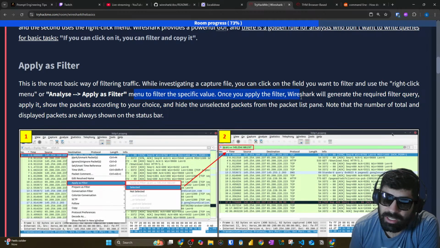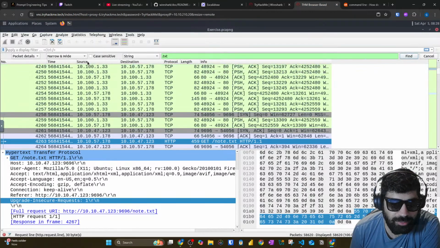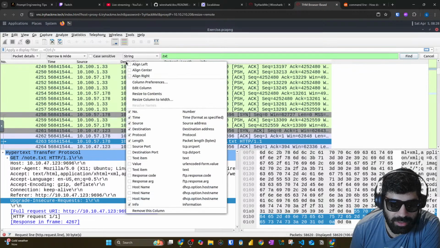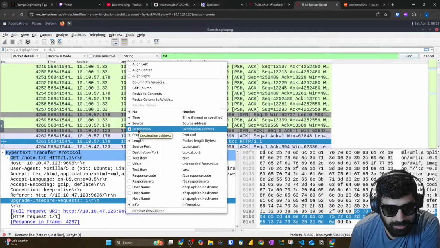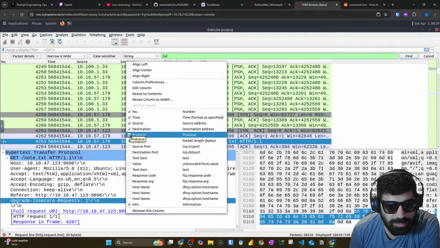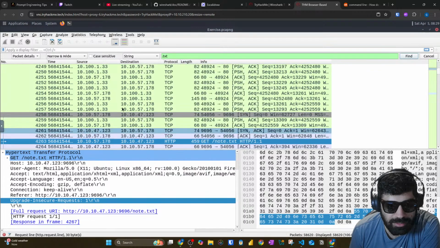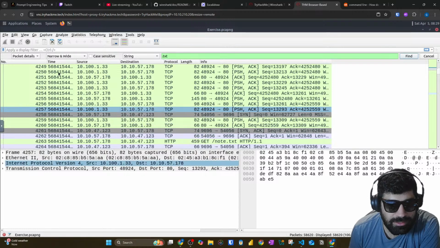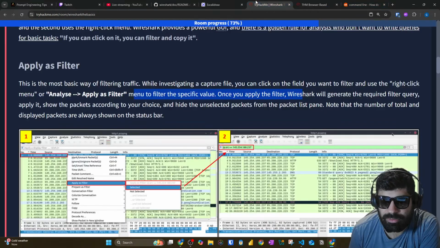Once you apply the filter, this is good when you're looking at a specific IP address, right? So here, let's say if I want to go for the destination one or IP in general, but destination specifically, let's say source port, destination. These are the ones I am looking at, but also let's say I don't want to see the protocol. Protocol is actually a very important one, so let's get that back. And let's say if I want to go on here, remove this column, all these interesting stuff.